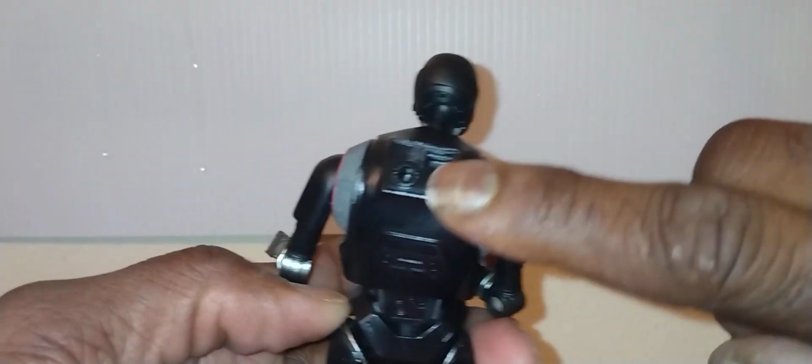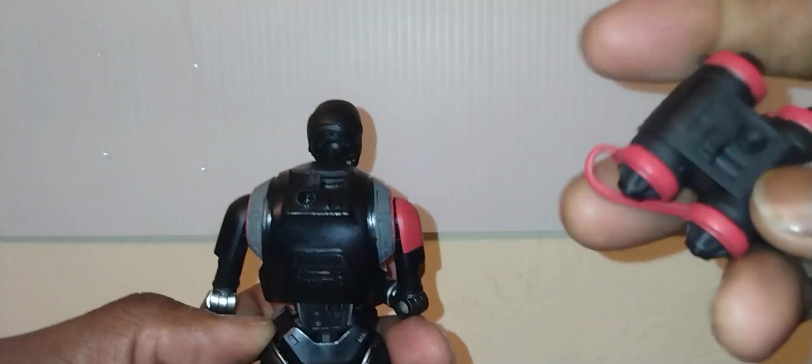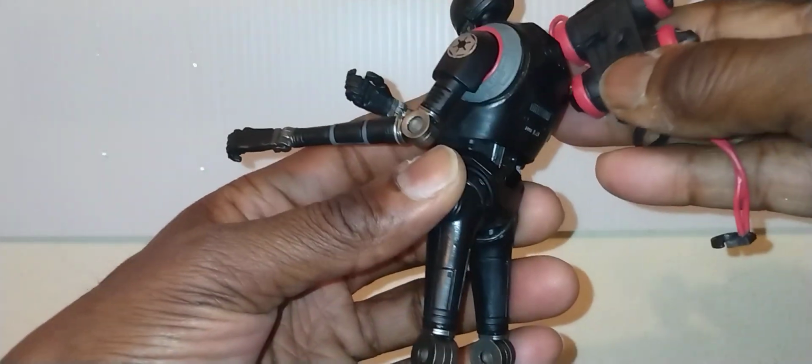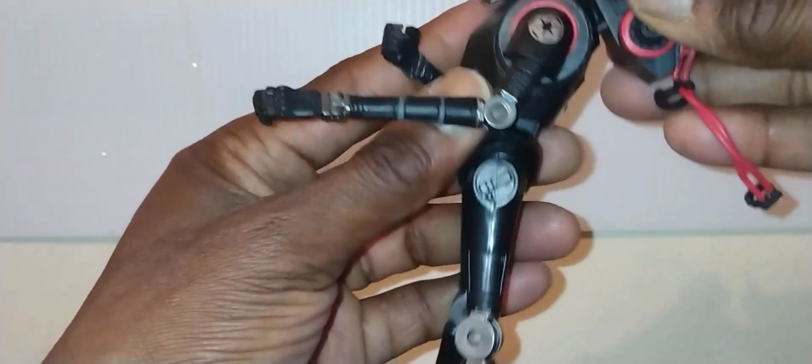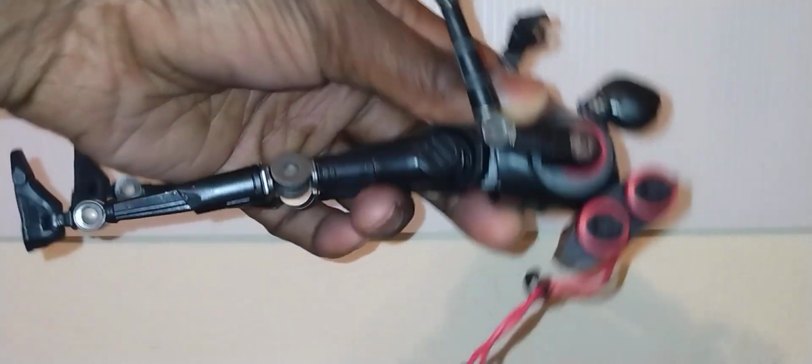Now if you really look right here, you're going to line it up with this hole and that hole, and it's pretty much self-explanatory, as you can see right there. You just take it, peg it in like there, like so, and as you notice, it is not going to go nowhere. It is in. I'm going to take it off the screen a little bit. I'm trying to see how that's really connected.